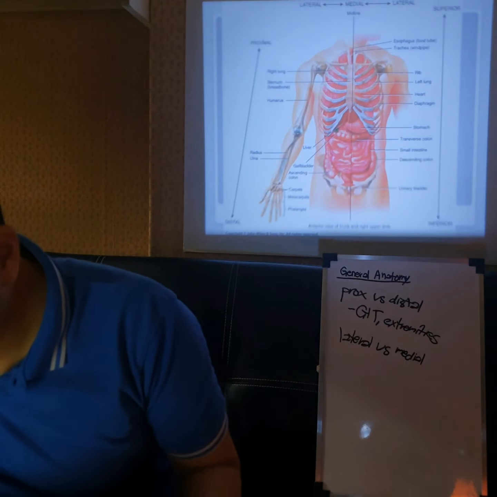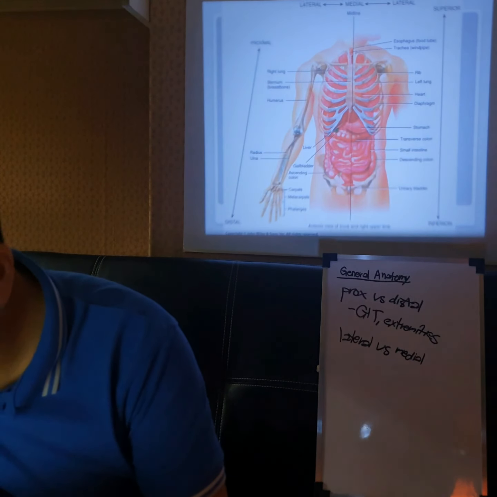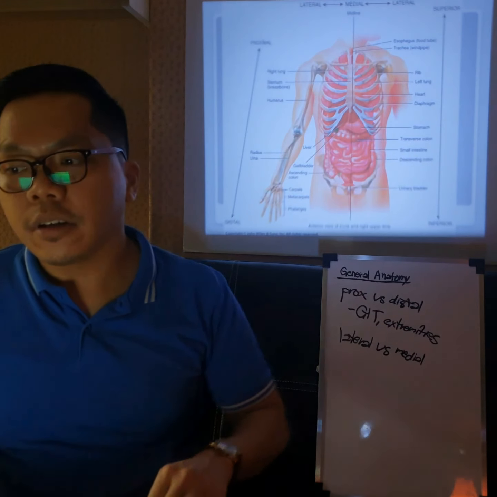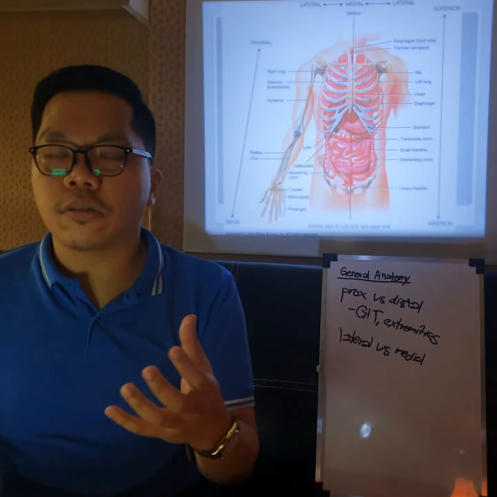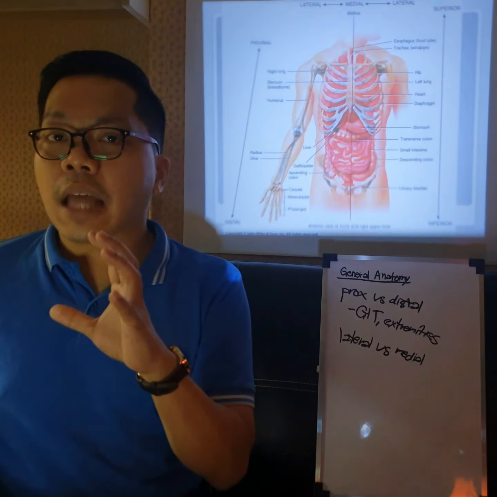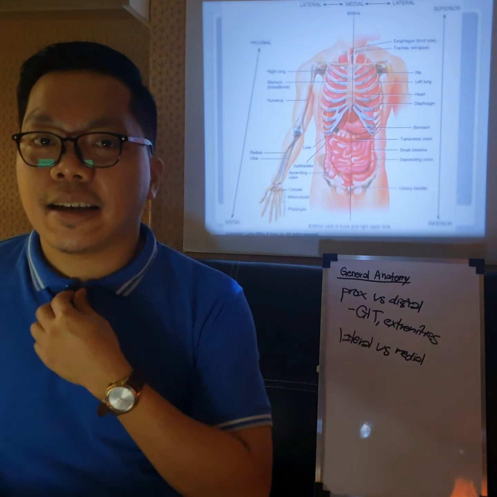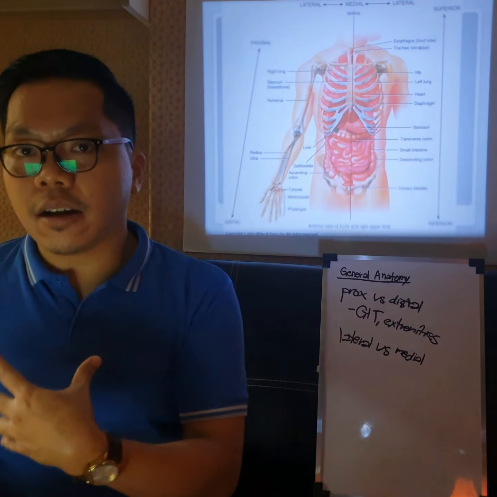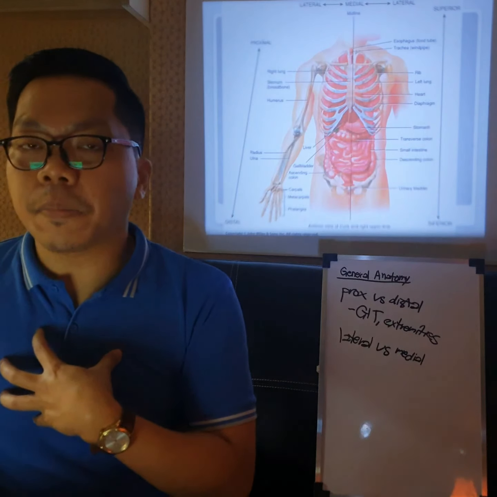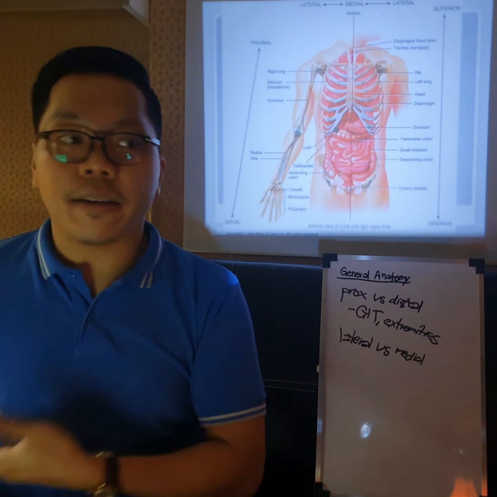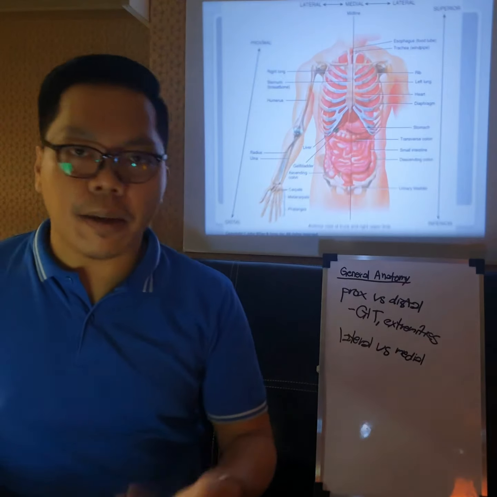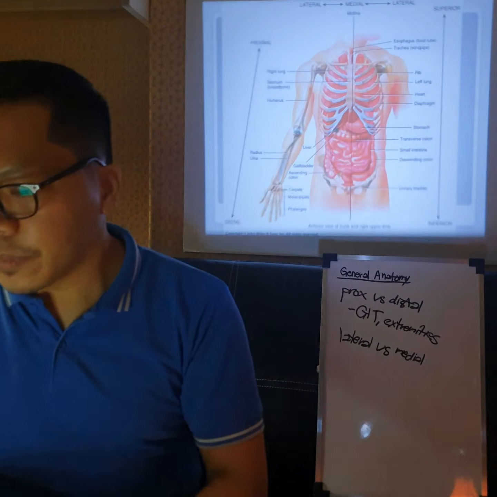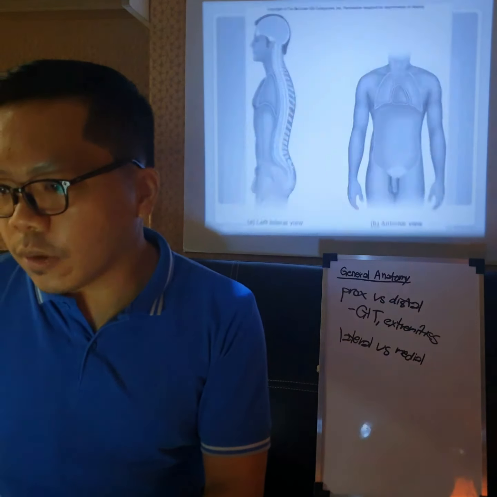What else? Ayan, we also have inferior and superior. So, based lang to sa orientation. So, if you know yung tamang anatomy ng body natin, so you can say na the heart is superior compared to the diaphragm. Okay? So, that's an example. Kung sino yung mas mataas, superior. Sino mas mababa? Siya yung inferior. Okay?